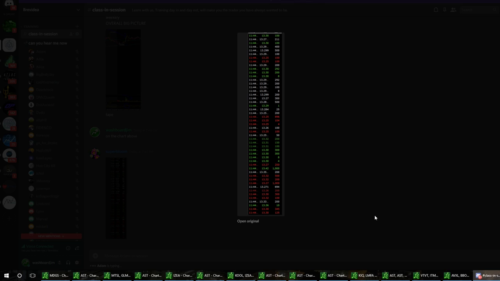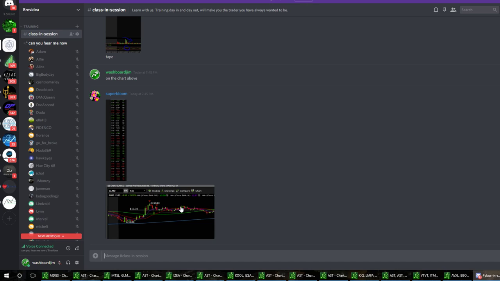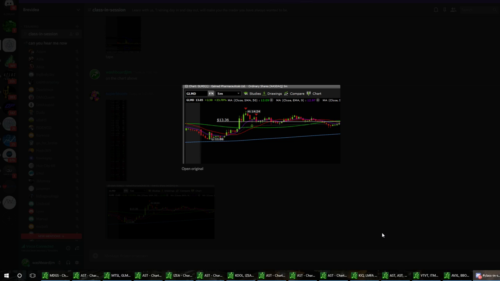Okay, so here's the chart, here's the GLMD. See that 1336 there? See that line that I drew there? That's the support line where I'm thinking the market's going to bounce. The market's going to bounce there, hopefully. My fingers are crossed there. Do you understand? Why are my fingers crossed there? I honestly don't know where the market's going, but I have an idea that it will bounce there.